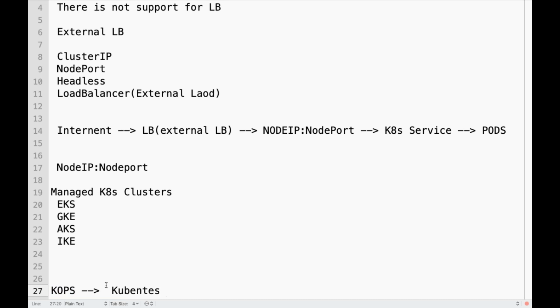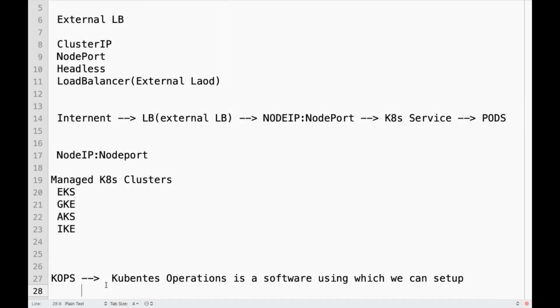KOPS, Kubernetes Operations, is a software using which we can set up a production-ready, highly available Kubernetes cluster.